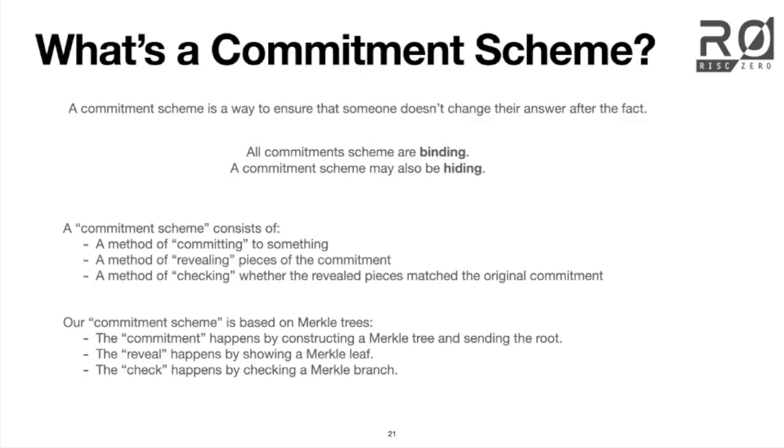So the two kind of keywords that come up around commitment schemes are binding and hiding. There's probably more. I didn't actually look at any references while I was putting together these slides. I mean, I looked at some references, but this is based on my current understanding of these terms and not based on a specific reference from a specific text. So loosely speaking, a commitment scheme consists of a way to commit, a way to reveal, and a way to check that that reveal actually aligned with the commitment.